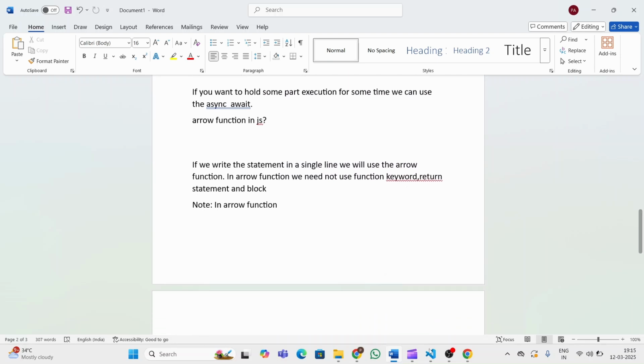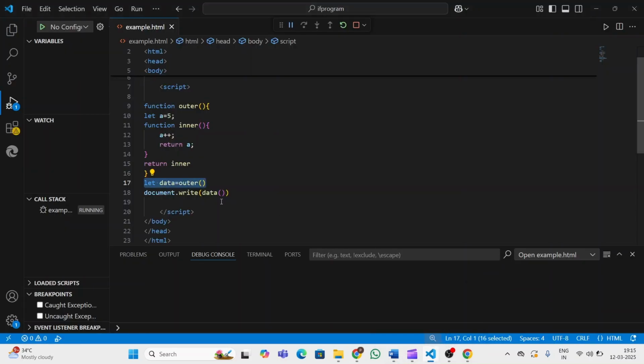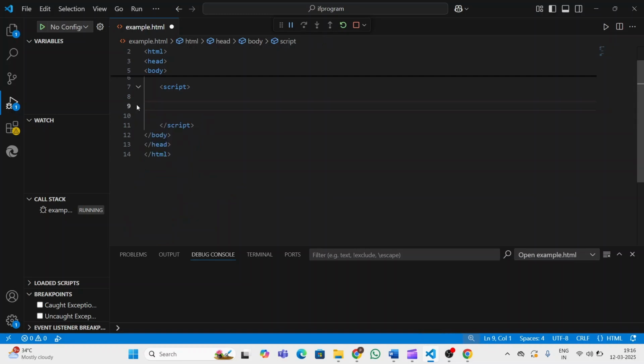Arrow function. Every place we will use this arrow function. Arrow function means like equal to, like this we can declare. So only one line of code. We can pass parameters here. This is the concept of arrow function.